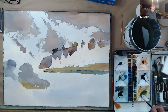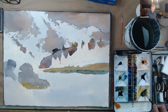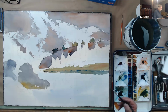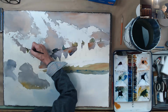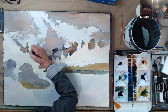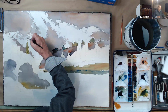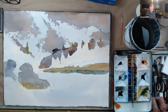So I'm making a puddle of that, the quinacridone gold and phthalo green blue shade. If you've never used phthalo colors, the results can be kind of disappointing, because too much of it is just too much of it. Like if you spill a whole bunch of cayenne pepper into your food, it's not going to do so well.